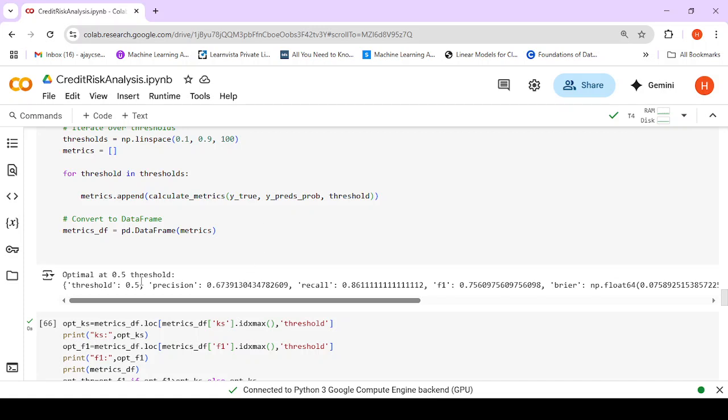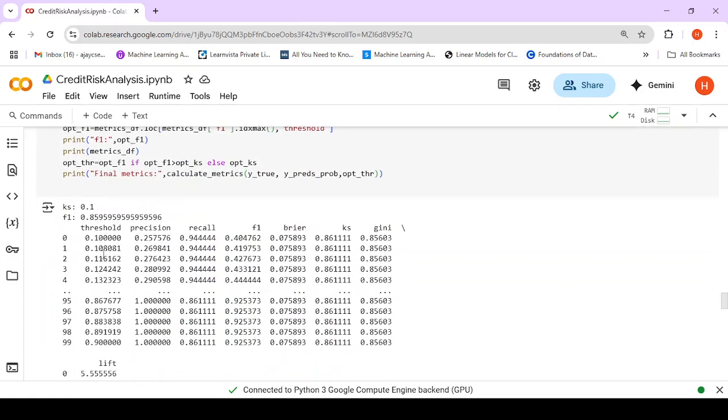So at 0.5 threshold, I'm getting these as the values: 0.67, 0.86, 0.75, and so on. So as you can see, I have 100 equidistant threshold values: 0.100, 0.108, 0.116, 0.124, and so on.